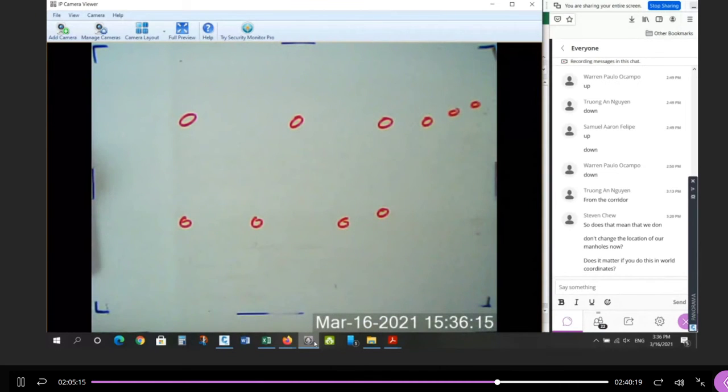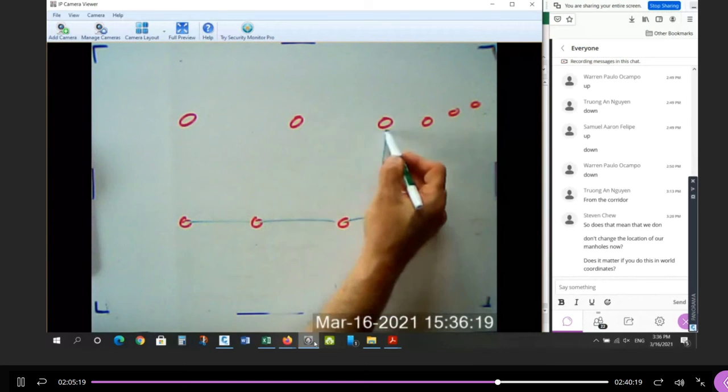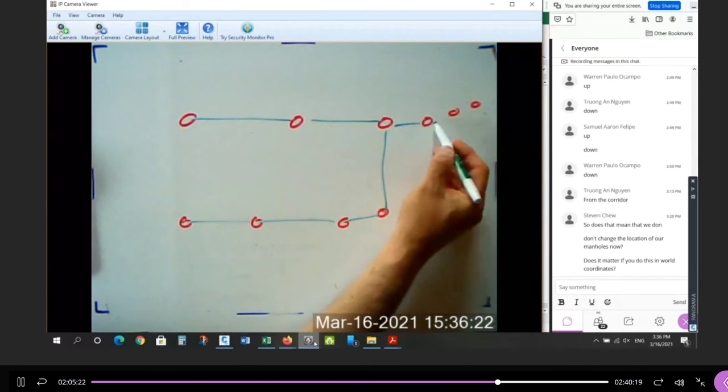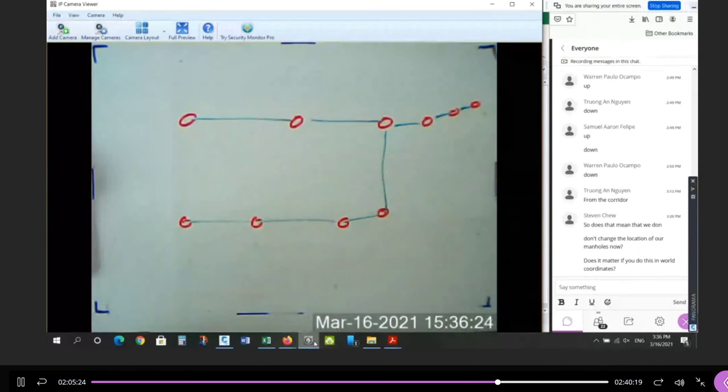Right, that's one layer. Then there's a layer for the pipe. So this is a different layer. Right, the pipes are on their own layer. I'm just color coding it, right? They should all be red, but I just want to identify each one.